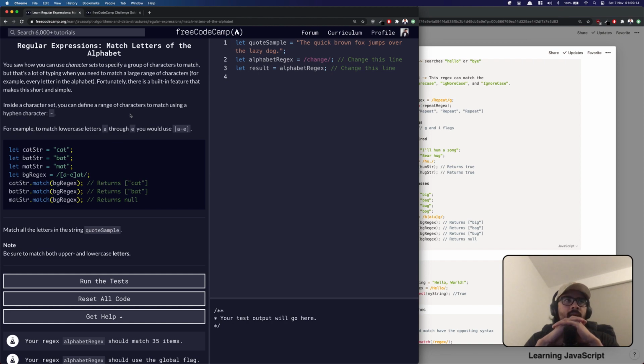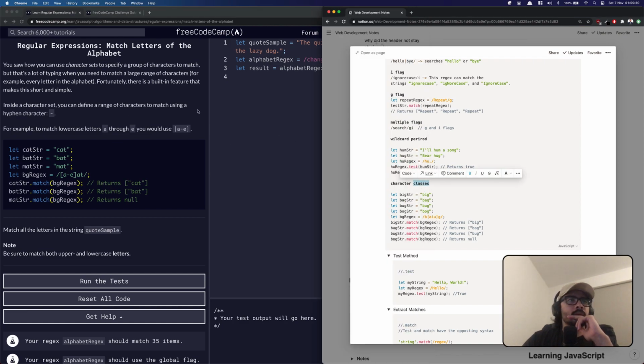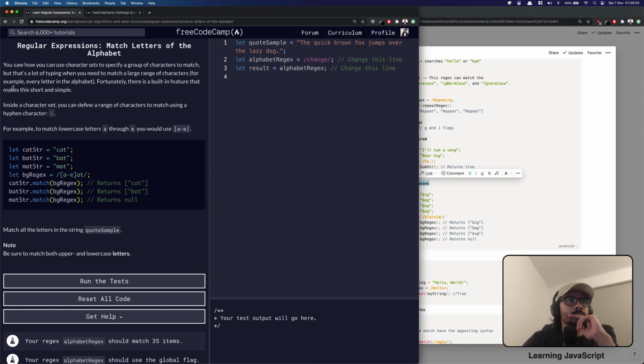So what we're doing here: match letters of the alphabet. You saw how you can use character sets to specify a group of characters, but that's a lot of typing when you need to match a large range of characters, for example, every letter in the alphabet. Fortunately, there's a built-in feature that makes this short and simple.